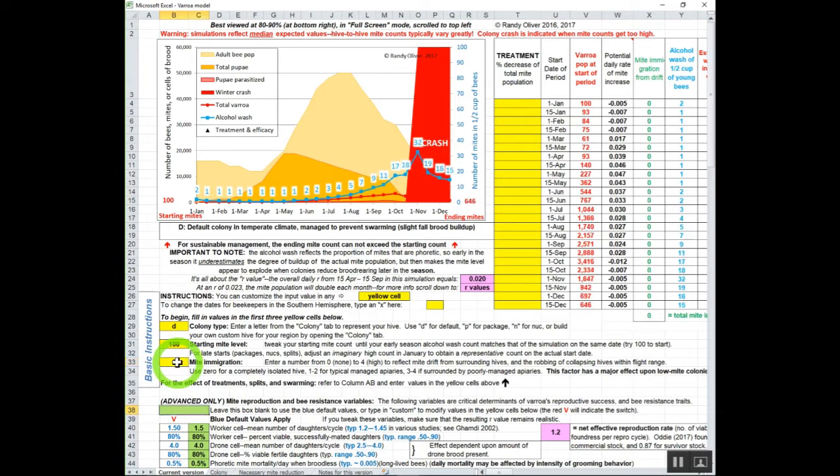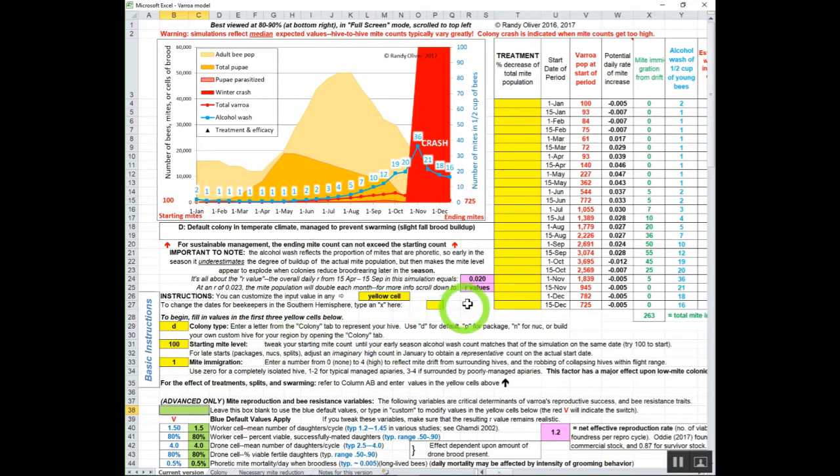And when you hit enter, you just saw it can adjust the lines right here. So if you were totally isolated, one single isolated hive where there'd be no drift from other hives, that would be a 0 value. If you were in an urban area with just tons of first year treatment-free beekeepers and all their colonies crash in the fall, you could have a value up to like a 4 value right here, and you can see you get this large mite load coming in. Watch, I'll drop this down to a 0. You can see the effect of having the mites coming from outside. In general, I find a value of about 1 or 2 for my operation works here.